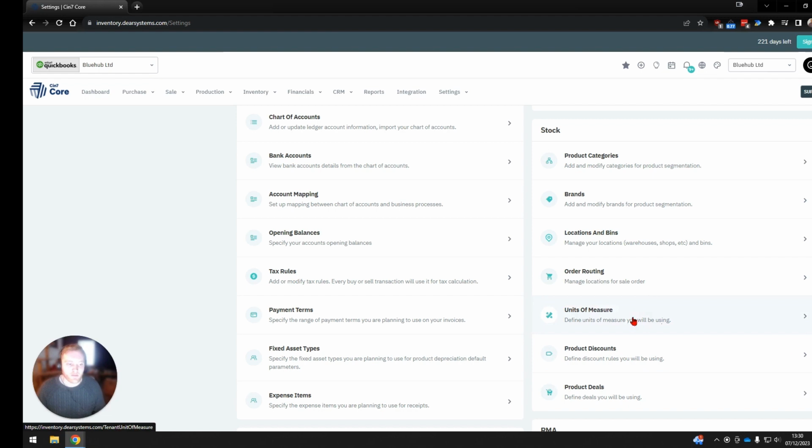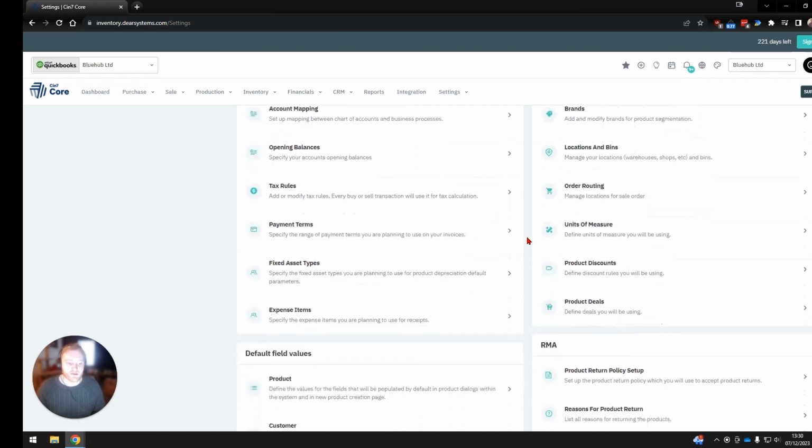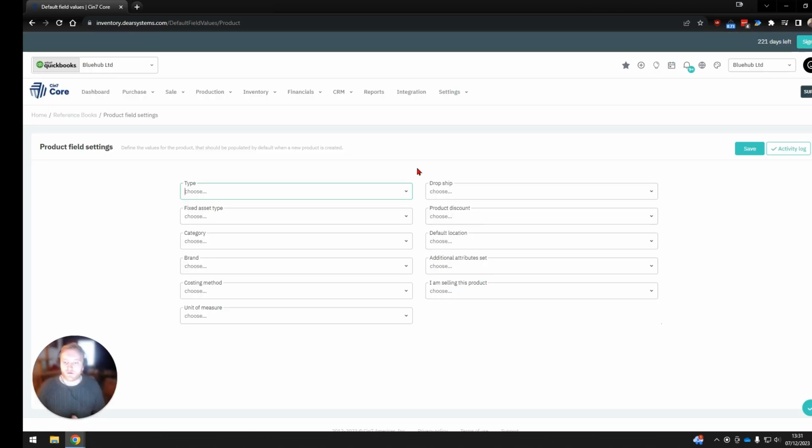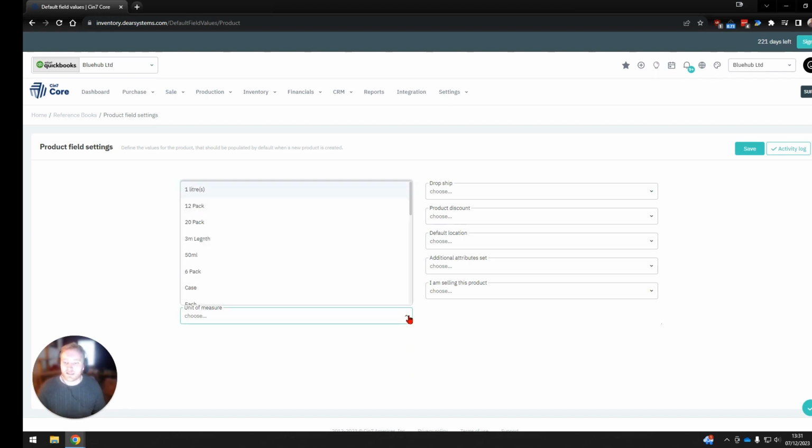As we scroll further down here, we can go into our default field values within the system. These are very handy when you start having new people using the system or you want to pre-fill information within the system. Going into our first one here, our product, we can open up a product, and if we know every type of product which we make within the system is always going to be a FIFO based item, we can set it up so FIFO is automatically filled out for us because it is a required field when making a product. Same with unit of measure.